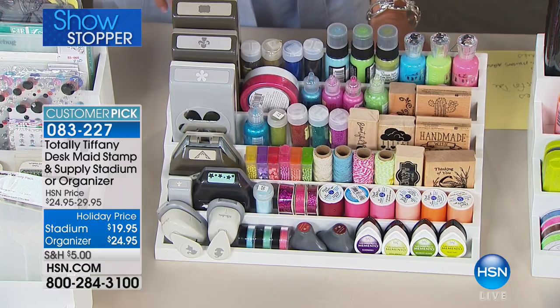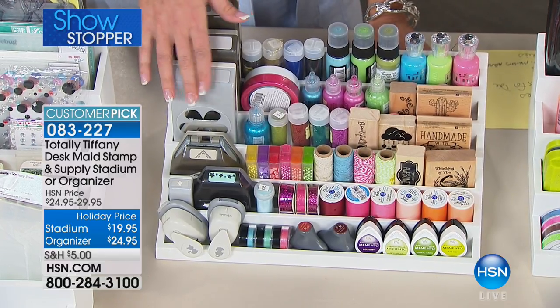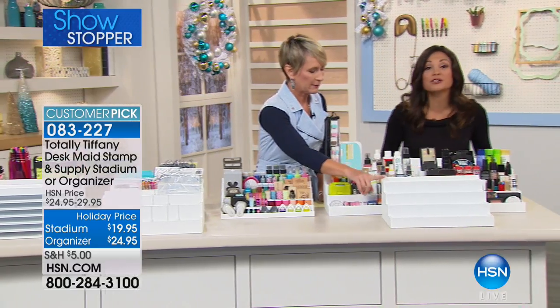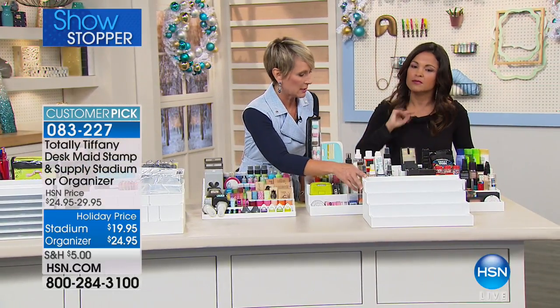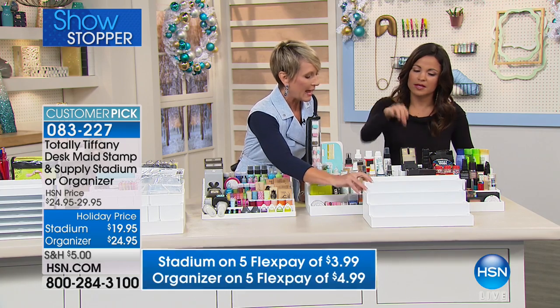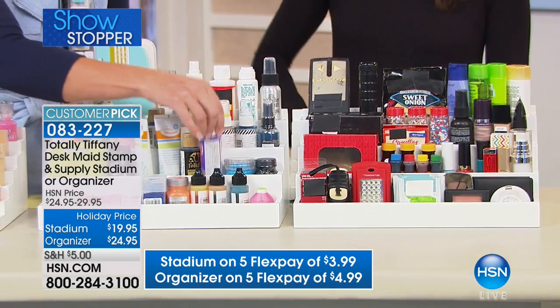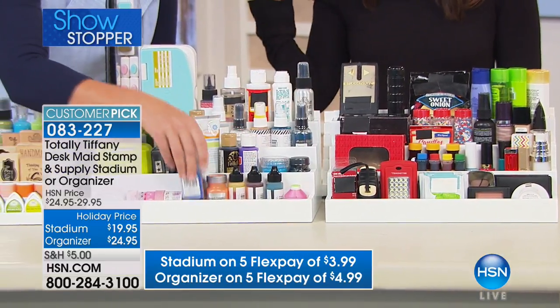Yes. And then out of this came the demand for a bigger, wider version, which is over here now, that brand new exclusive one. This is the four tier. And this is only available at HSN. We don't even have it on our website. And this was born because people had bigger punches and bigger paints and bigger re-inkers, right?